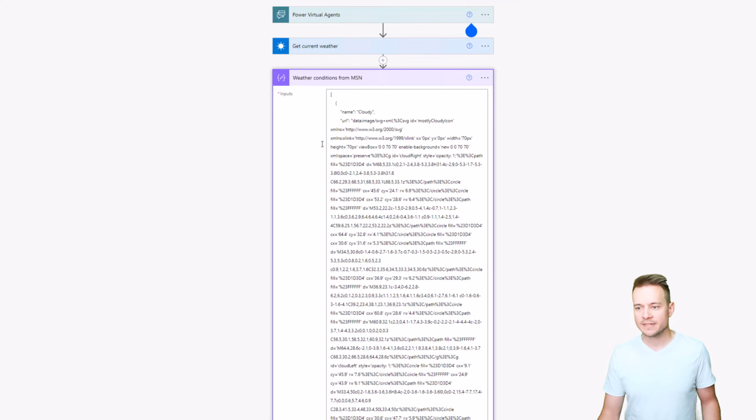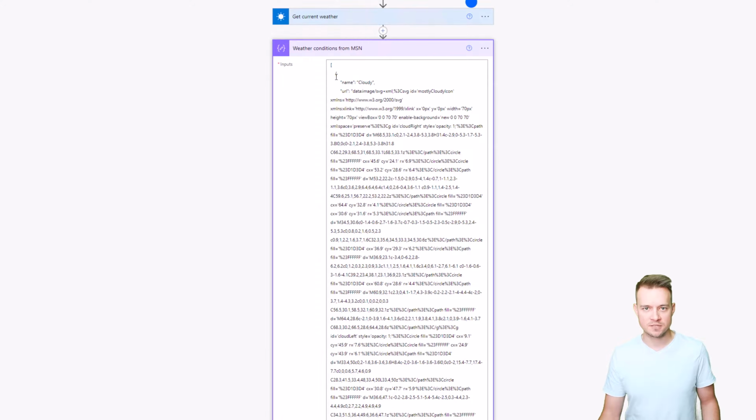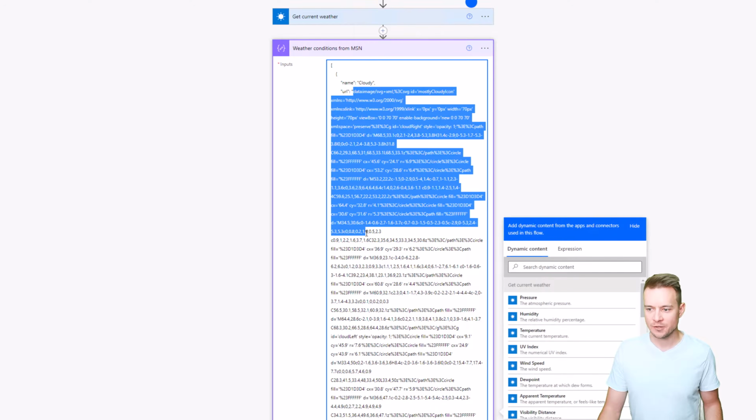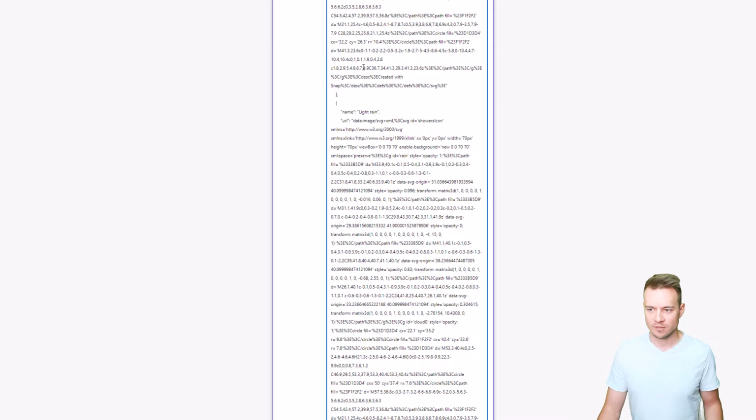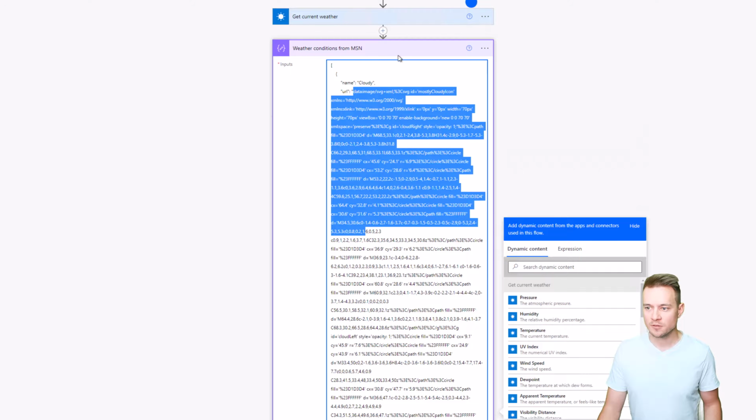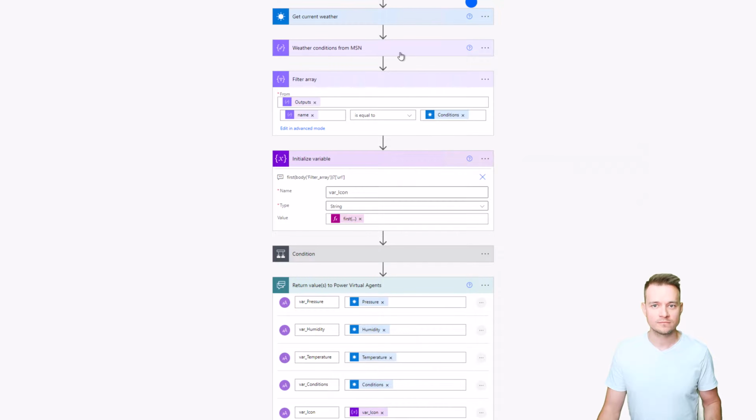Then I have built a table of all possible weather conditions that I have collected over the past 3 years from MSN Weather. I hope I have a complete list of weather conditions, well, maybe without the night weather conditions. Nevertheless, for each weather condition, there is an SVG data URI provided. You saw there was cloudy and light rain and lots more. So this table contains, I hope, a complete list of possible weather conditions that MSN can return.